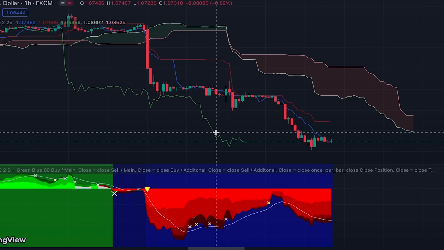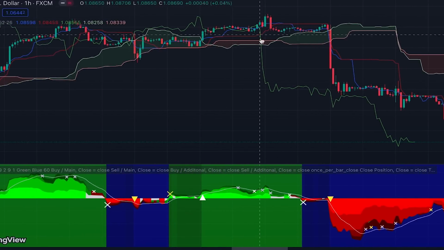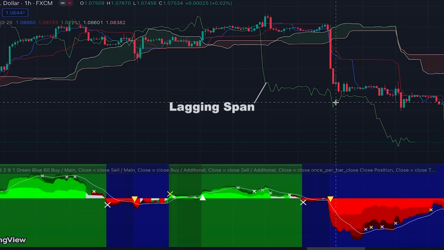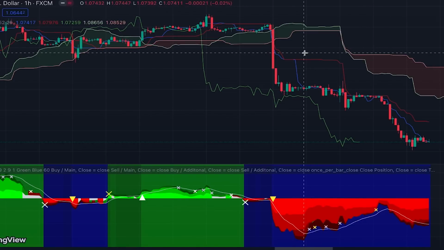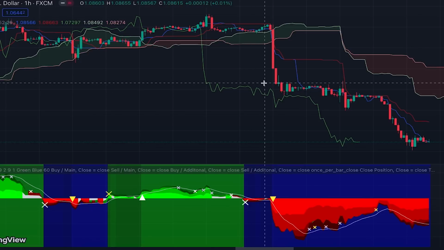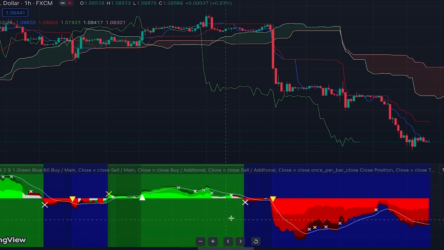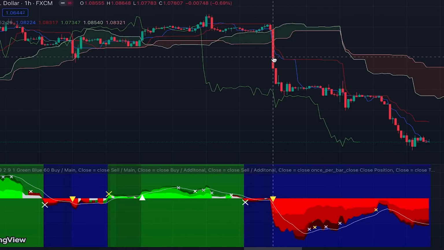We have another line here, this green line, that sometimes moves very closely to the price action and sometimes far from it. This line is called the lagging span, and it's actually the closing prices plotted 26 periods in the past. Alright, these are the components of the Ichimoku Cloud indicator, and I won't get into more detail regarding the interpretation of these lines and how they are used for trading, because the focus of this video is the newer version of the indicator. In case you're interested to know more about the original version, I have a guide on this. The link is placed in the description and you can check it later.